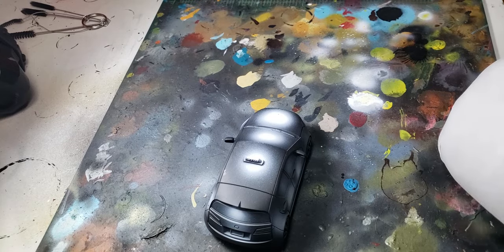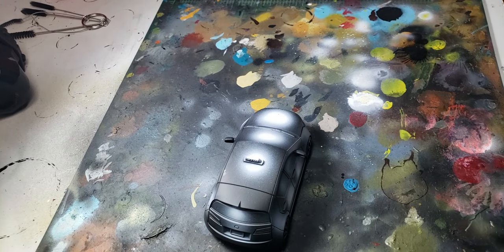All right, we started off by priming the model. Went for a black primer with a white panel highlighting. It's not that realistic, but it really gives a pop on the table. And since we're using yellow for this cabbie, I really wanted it to shine.